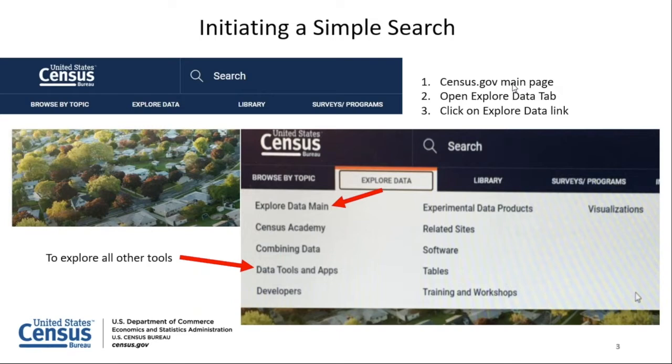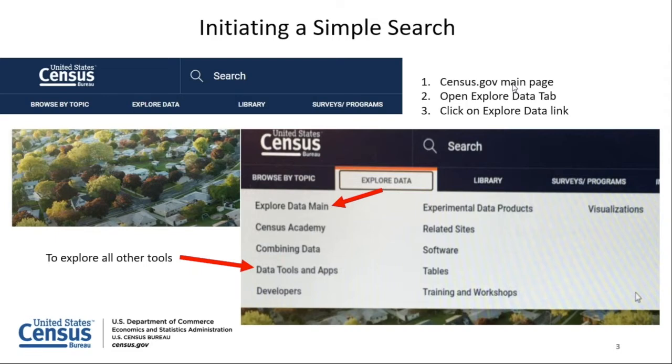Now, on this list that drops down, you're going to have several selections. Explore Data Main is where you will find the entry port to the tool and also all of your learning resources and additional data.census.gov resources.